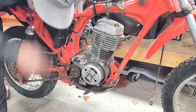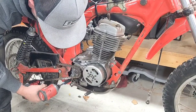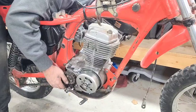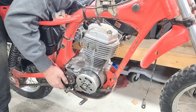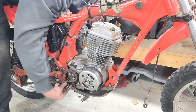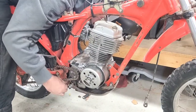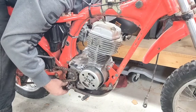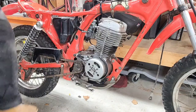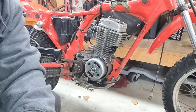Back it out a little bit so you can get the nut behind there. It's a real tight fit. Yeah. It's a real tight fit back here. But you can get it. Trust me, if I can get it, you can get it. Hold on, let me grab some needle nose pliers. I gotta try to get that bolt through, put this nut on the back, but I don't have much room. Let me get some needle nose pliers.